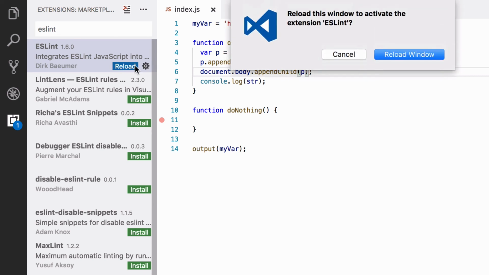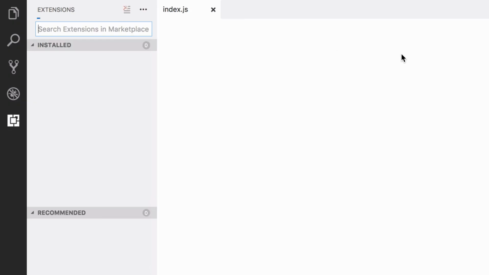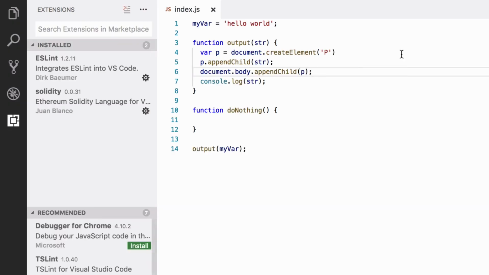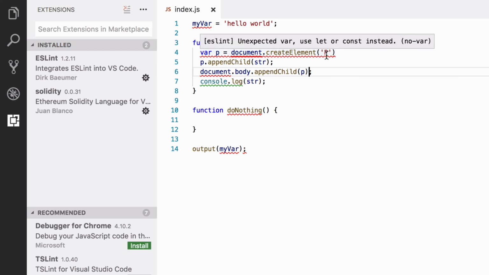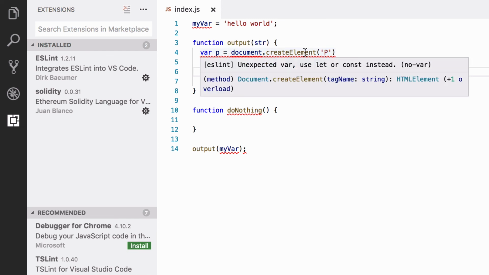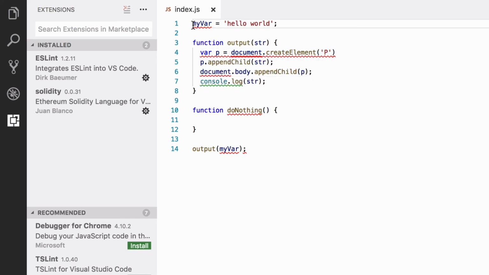So reload window. Now it does take a few moments to take effect, so we see our code come back up, but none of the errors are highlighted yet. But then the plugin's kicked in, and when it does, you'll see it highlighting linting violations in red underline. And you can even hover over these to get more details of the errors. And the great thing is, as soon as you fix them, they disappear.